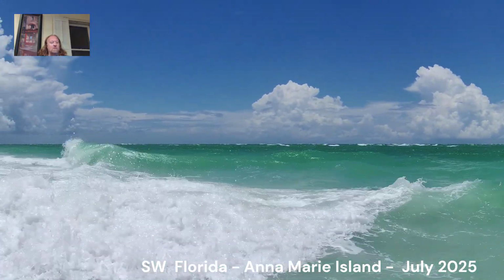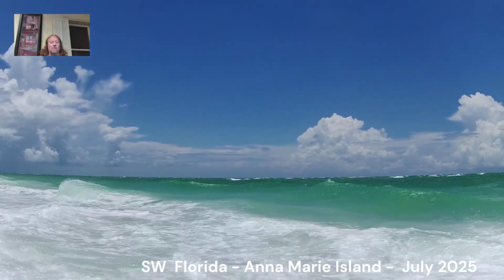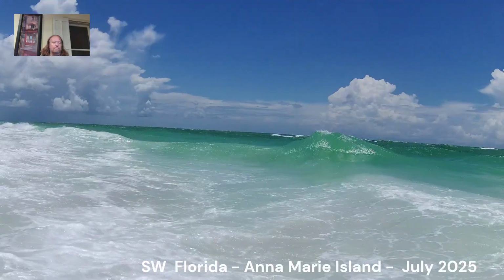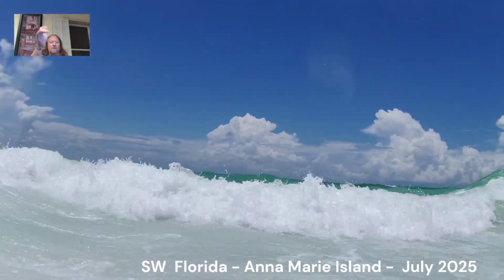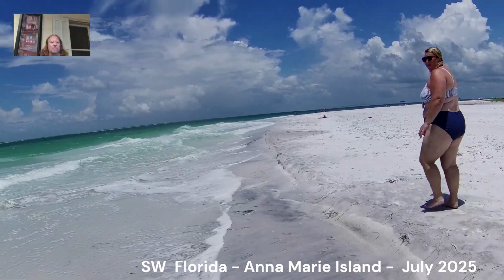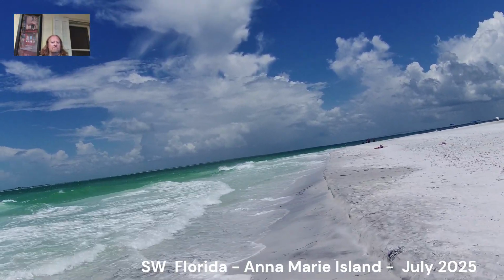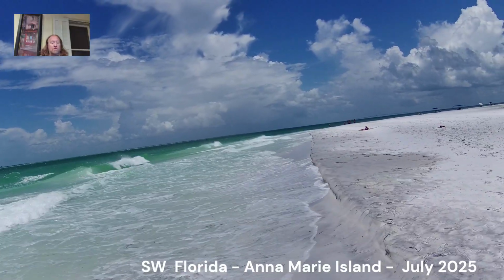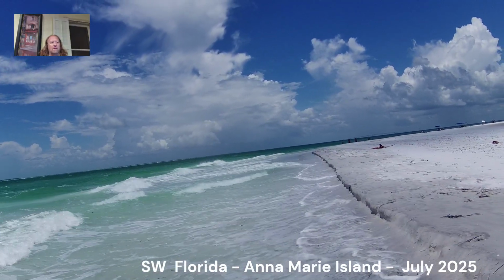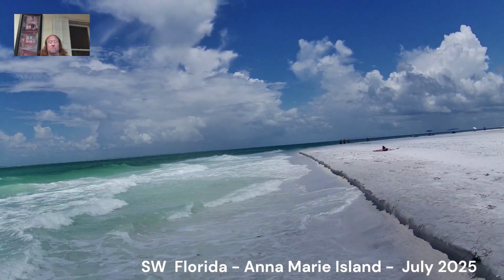Once we got out there, it was pretty windy, and we were going to set up on the point, or just before the point, and a guy walking on the beach said, "Hey, if you go around the point, it's a lot calmer." And sure enough, it was bearable around there. That's a neat little tip. I'm glad he gave that to us, because we were going to set up, and that wind was just whipping that day.